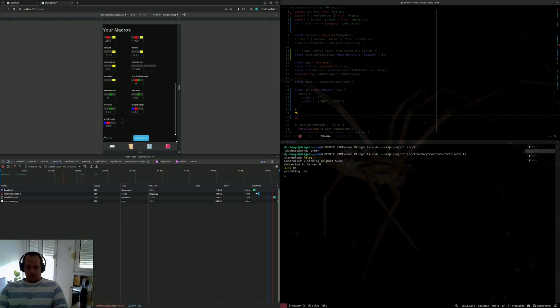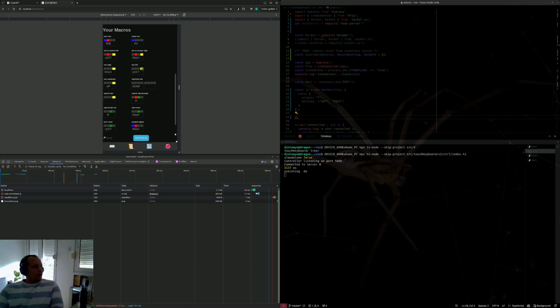As you can see, I have made a good chunk of macros here, and we have these letters A, S, C, and O. A is for Alt, S is for Shift, C is for Control, and O is for OS button. So is it Windows or Command or Super on Linux, whatever you have, let's call it operating system button.